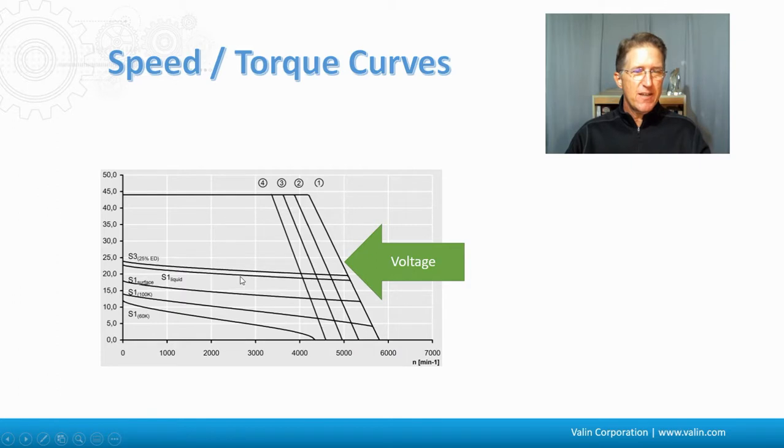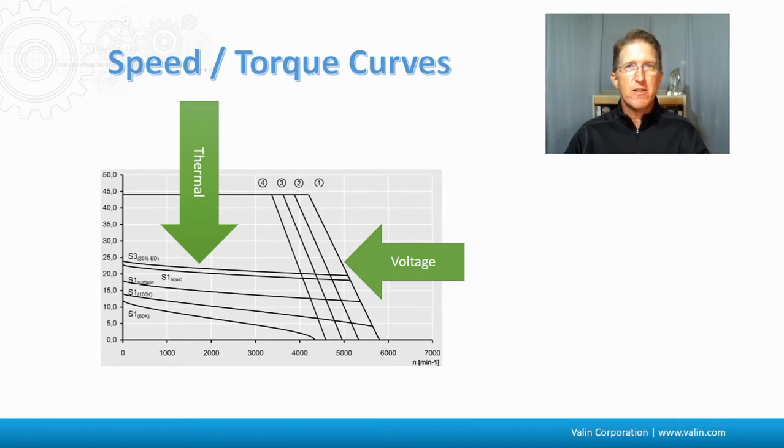So then we look at these curves here. And I made a comment a moment ago about the current affecting them. Yes, the current does limit how much your torque can be. But it also has thermal limitations. So how much torque you can get continuously is all about making sure the motor doesn't overheat. So a motor with a good heat sink can run continuously longer than a motor that doesn't have a good heat sink. A motor that is air-cooled can run longer than one that is not air-cooled. One that's water-cooled can even run longer than one that is air-cooled. So it's all about heat dissipation, getting that heat out of the motor. And so that is why the thermal characteristics affect here.